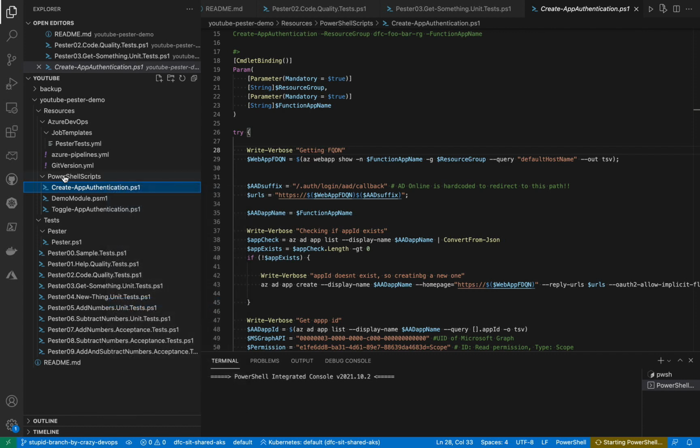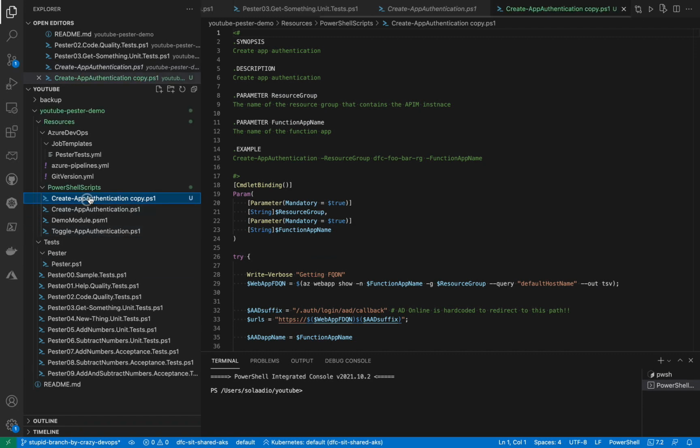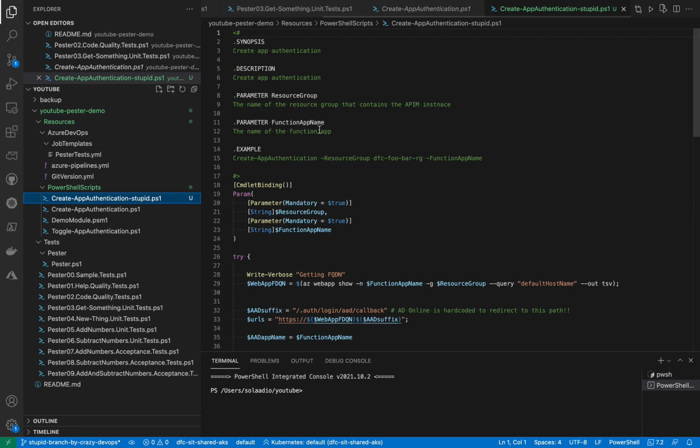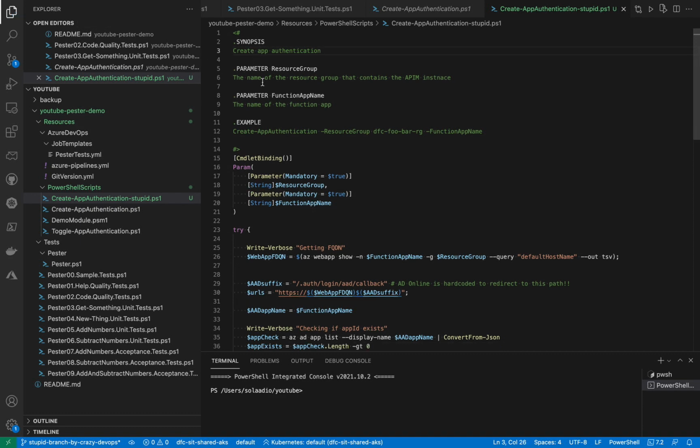Let's copy this file. So let's say he comes in here and creates his own file. We'll call it copy. Let's rename it. Let's call it stupid. And then it turns up here. He provided no description. And then he saved it. And then what else did he do? Put in some trailing white spaces carelessly, saves it.